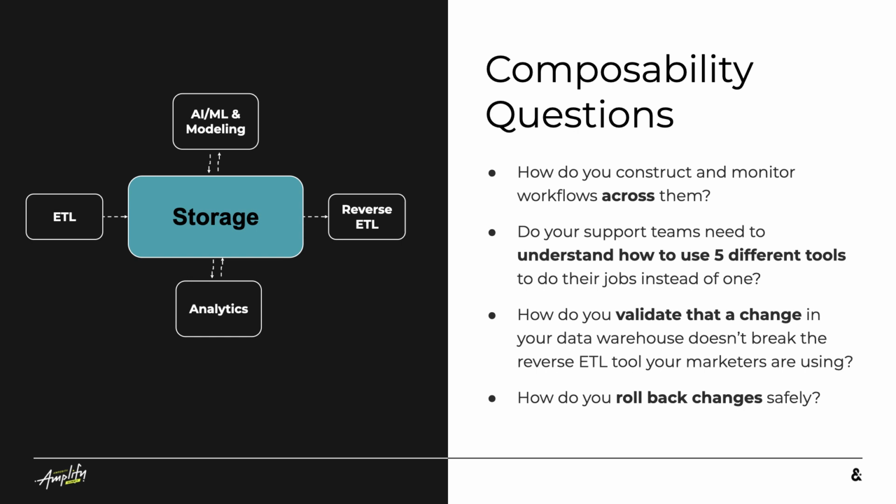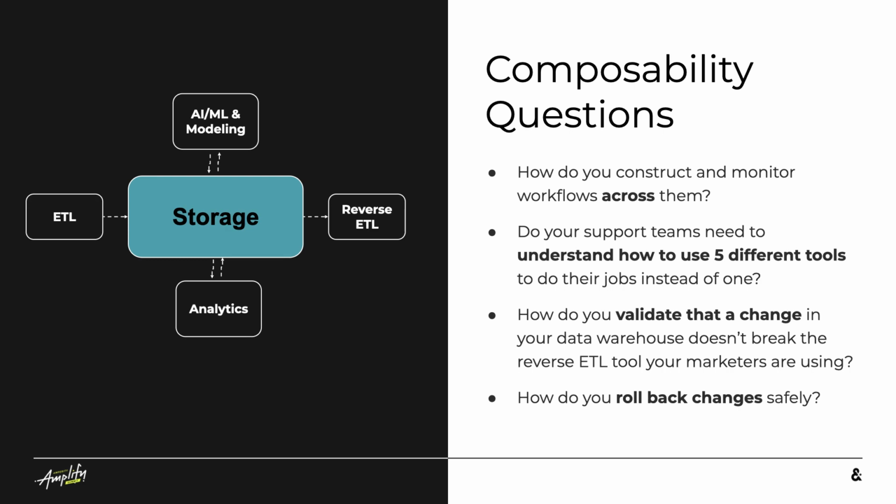And so when you have multiple tools, there are just additional questions you need to ask yourself to make sure that you maintain a successful data architecture and maintain that scalability, right? So how are you actually monitoring workflows against all of these different phases of your architecture? How many different teams do you need to deal with who kind of own all of this stuff? And again, are those teams that live in completely different places of your company that don't even talk to each other? It's pretty common. How do you actually validate that something that you're doing in your ETL layer is or isn't impacting something in your modeling layer or in your analytics layer, and how can you really understand how all of these pieces actually flow?